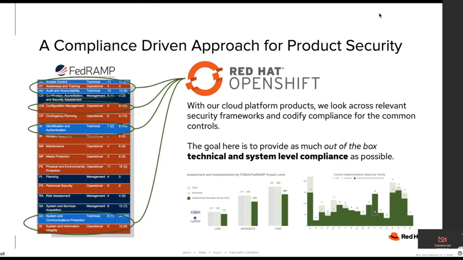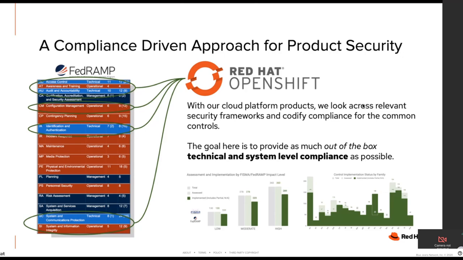So I just wanted to make sure that the folks on the call here understood that the things that we've highlighted here are the things that we have influence over. And largely they are technical and system level control families, right? And the last thing I'll say before we go to the next slide is that the green that you see there is an internal tool that we created to do a complete assessment against the more than 1400 controls that you'll see in NIST 800-53.